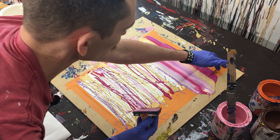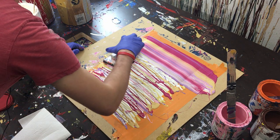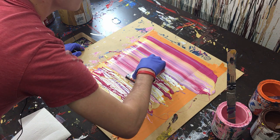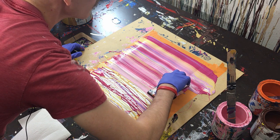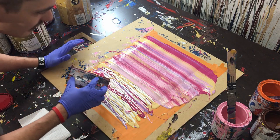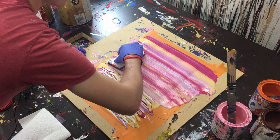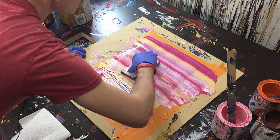And you see how much paint there was left over after doing that? It's a lot. So we're going to go ahead and move into our next one. There's a little bit of a break here, but I kind of like it — it makes it so it's not perfect. Well, actually, I don't know if I do like it. This is something I kind of struggle with. I'm going to go ahead and clean it up, and we're going to slow it down a little bit.